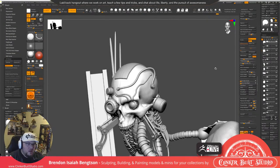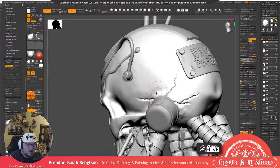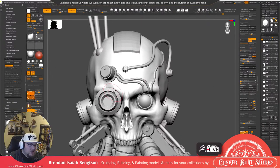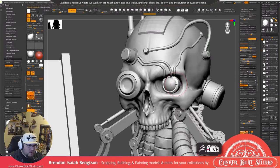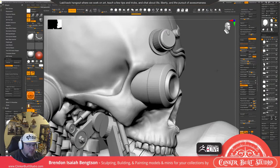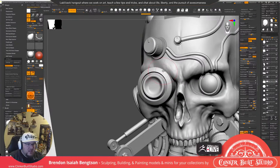All right. We'll just get a little integration. Just push that in just a little bit. Okay. Maybe we'll fix this guy up too. So what I do want to do is work on some integration for this piece here. So I think what I'm going to do is sculpt in some little L brackets to this guy.